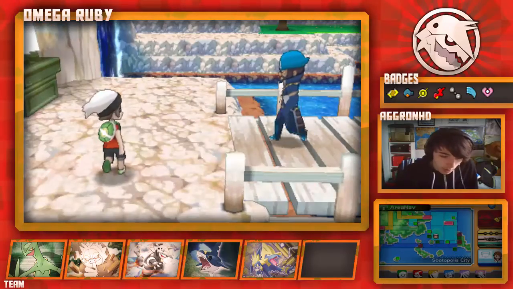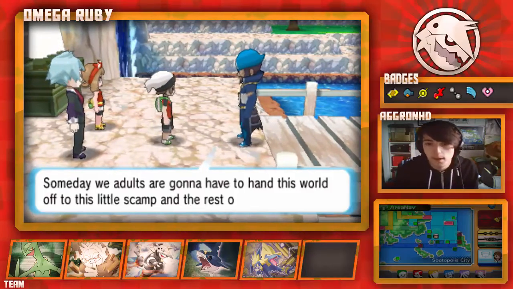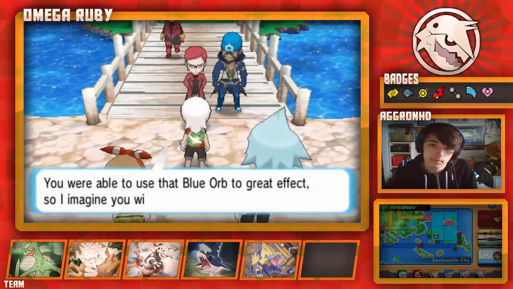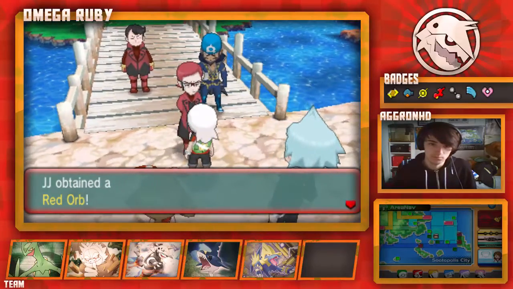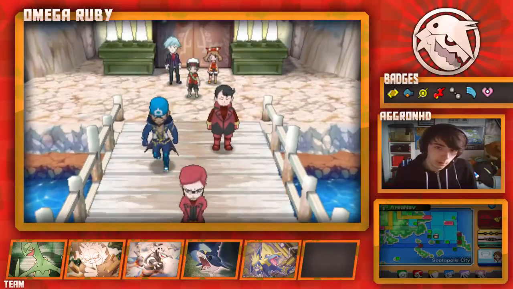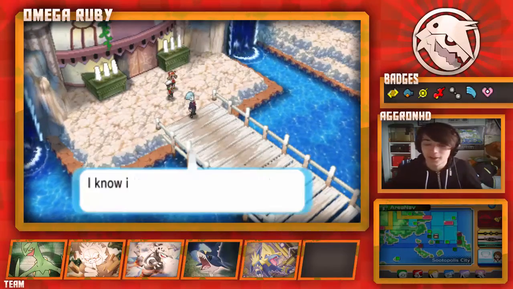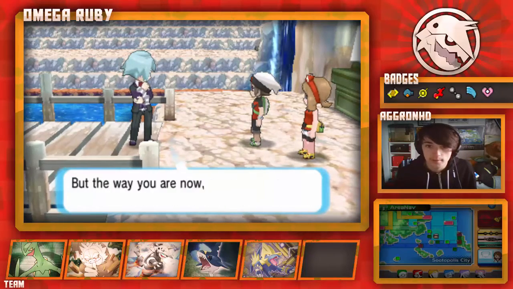Steven, you're right there. And I know you have in your possession an Eon Flute, okay? Please, for the love of God, give me that goddamn Eon Flute. I want it so badly. Got the red orb. And there you go away. Cool. He's doing his pose again. I don't know what it is about this game, loving that pose, making Steven do that pose. Yo, give me the flipping thing already.